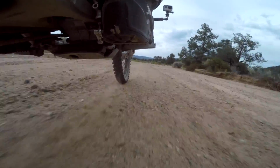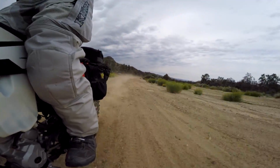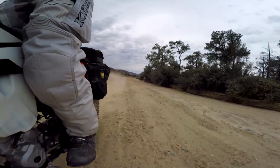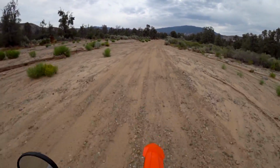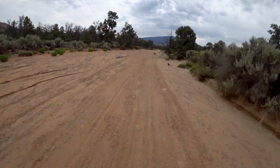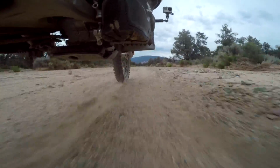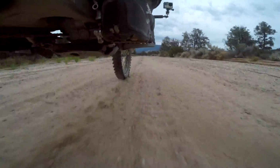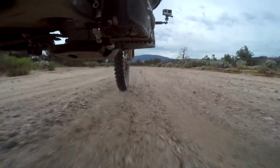It's amazing how much power this loose gravel sucks up. You really do got to keep the revs up. And that's something I noticed from the DRZ. That bike has so much torque down low. This one's not bad, but the DRZ has way more torque. And this thing likes to have the RPMs up much higher than the DRZ does. In fact, the first couple times I rode this, I was lugging the engine all the time, and I was like, God, that's wrong. It's not supposed to be like that. And I kind of adjusted, and now I keep the revs way up.